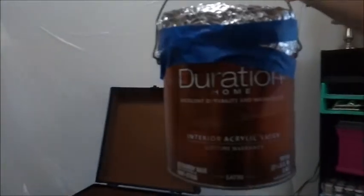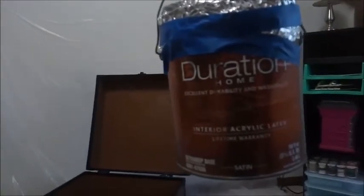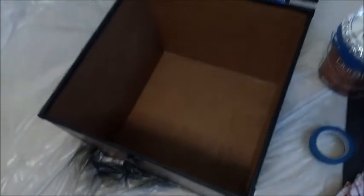It's Duration Home acrylic latex indoor paint. And I believe it was Juke brown, something like that. It doesn't say, it says on the lid. I screwed the lid up last night, so I had to put foil on it. But awesome, it looks so cool. I am utterly shocked at how good it came out.